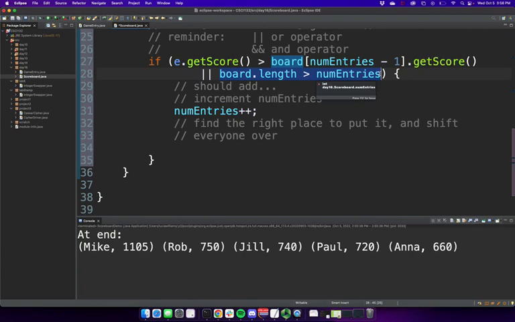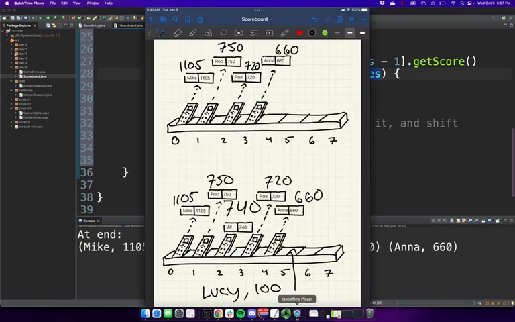Well, I'm more saying, let's say we already have 8 entries in our scoreboard, and we want to add another one. Well, but what if I do have 8, and this is totally filled, coming back to our picture. Let's say that we added Lucy with her score of 100, and 2 more, so it's totally full. But then someone comes in with a score of 800. Oh, so you overwrite stuff? I do overwrite it. I shift everyone down and I kick out the bottom. Right, yeah, I should shift everyone down and kick out the bottom.